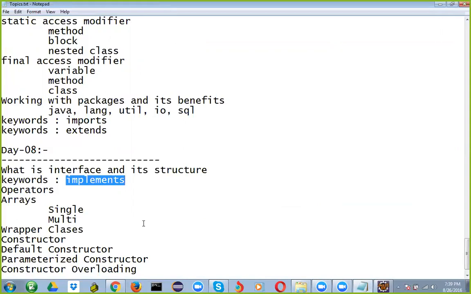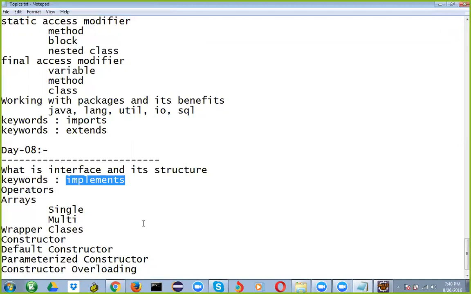If you want to use that interface by loading it, you might remember extends, right? For inheritance we use extends. In the same way, implements is the keyword you use if you want the interface to be loaded in your class.